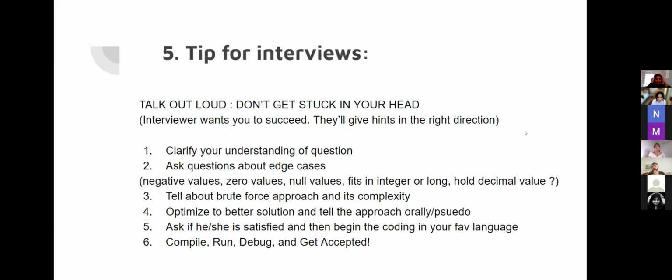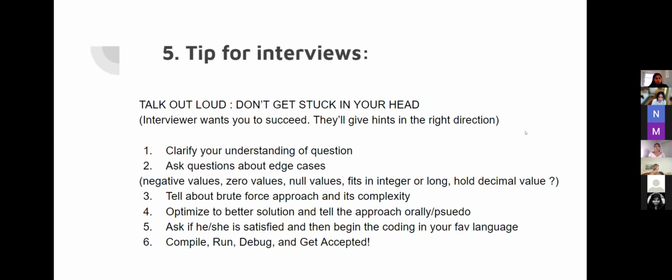So generally the format that I follow is, once the interviewer gives me a question, the first thing is to clarify the question in your own words. So you say, this is my understanding, did I get it right? Don't repeat the same statements, the same words, but use your own words. That would also ensure that you have properly understood it.